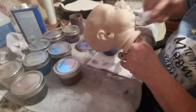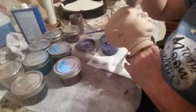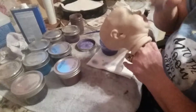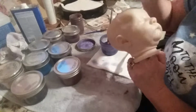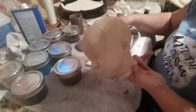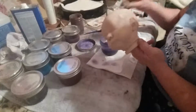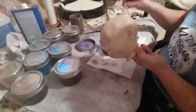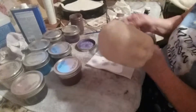That you like it. Then you can use any of these mottling colors I'm using, or you can make your own mottling colors, or you can use none of them. It's all up to your own preference. But now, I like quite a bit of mottling. I like a lot of detail. I'm a person who likes a lot of detail. I like a lot of mottling. I like a lot of veins. Some people don't.